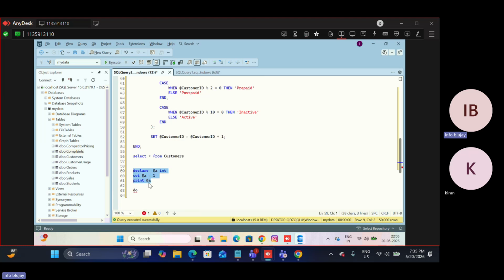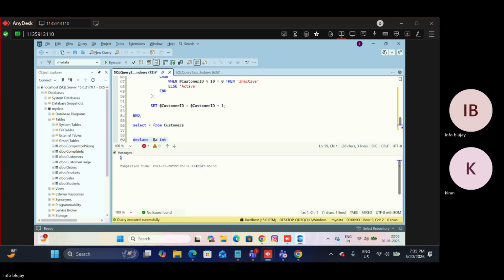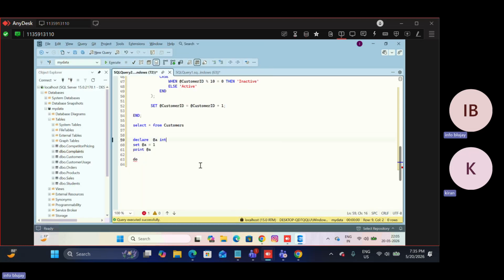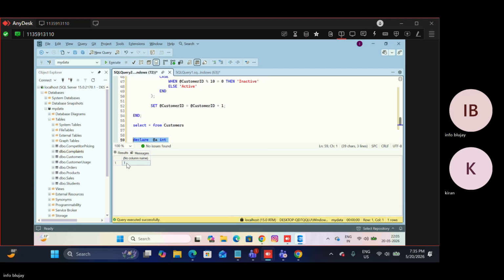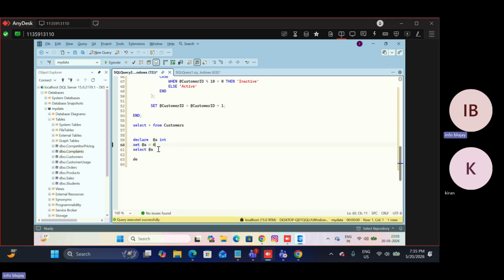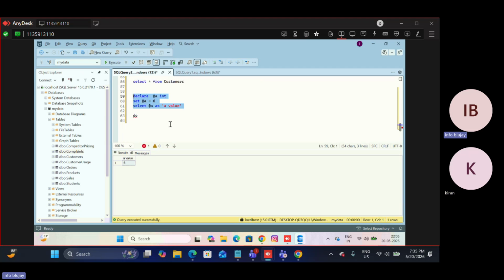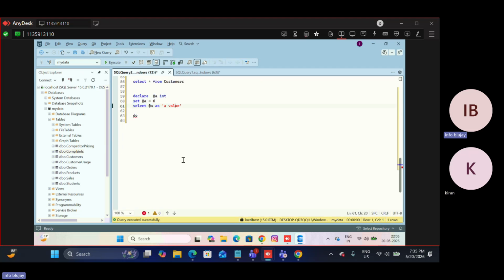Now you see what it will print. It will print what is there in this variable. Yes, 1. Can you see this 1? Instead of printing that way, I want to use select. I can give this select and run. Select will give 1 like this. If I give 6 here, what will be there in that? I'll give this name as a value. Run this. What is the value of a? 6. It will show the column heading as a value and the value it has got is 6.